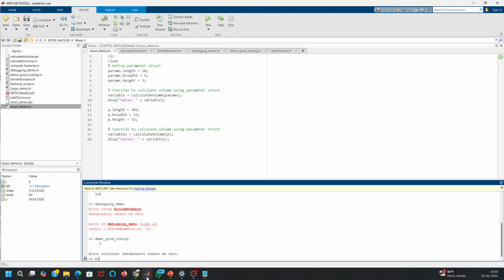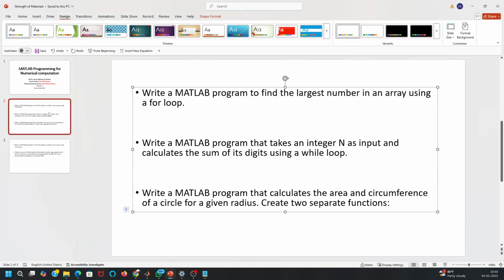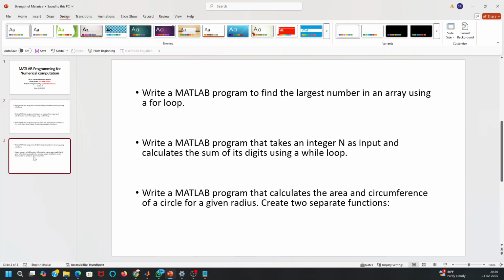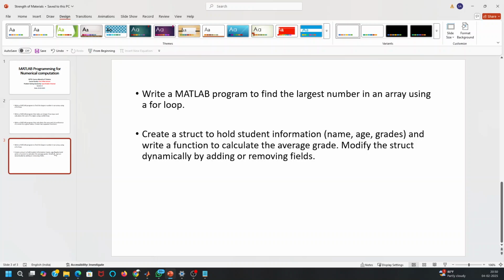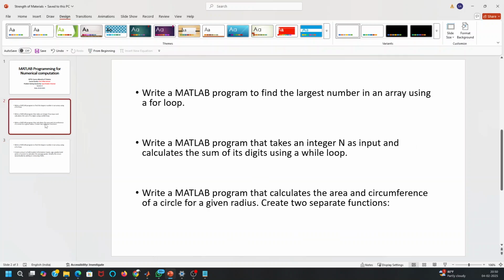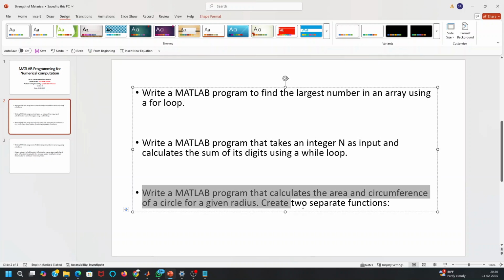Now let's say we have some time left. Let's try to code one of these. I have shown you some things. I want to write a program that calculates the area and circumference of a circle for a given radius.